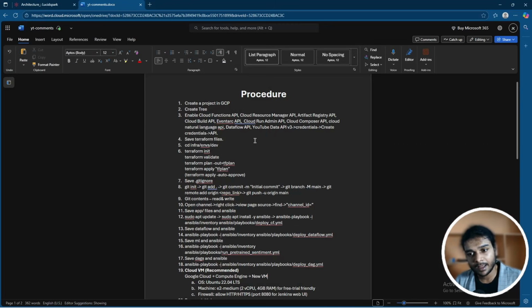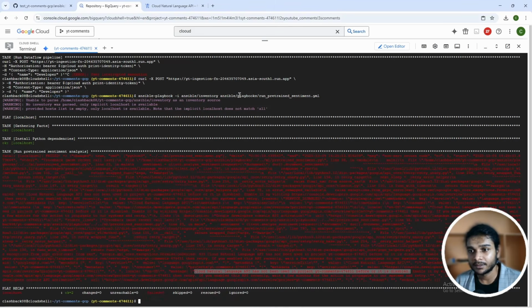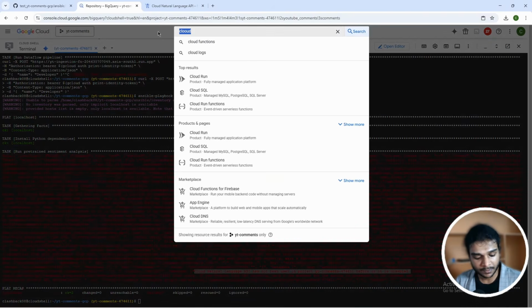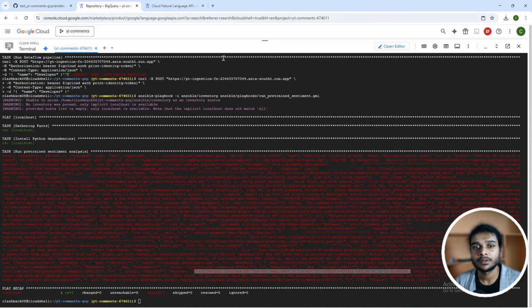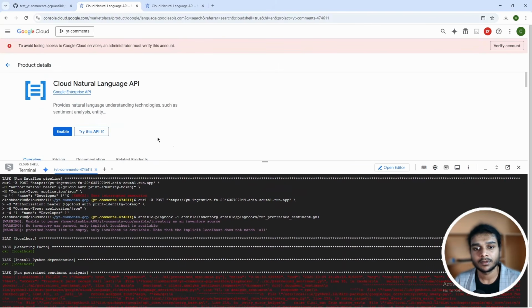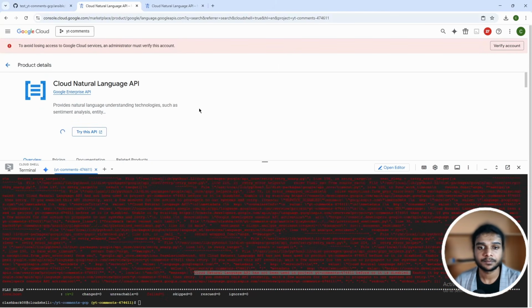Well, in my list right here, I already included Cloud Natural Language API, but I think I missed enabling it. So right now it is disabled. So we need to enable it.